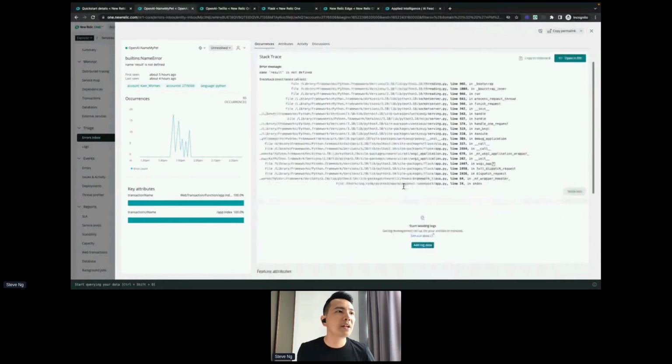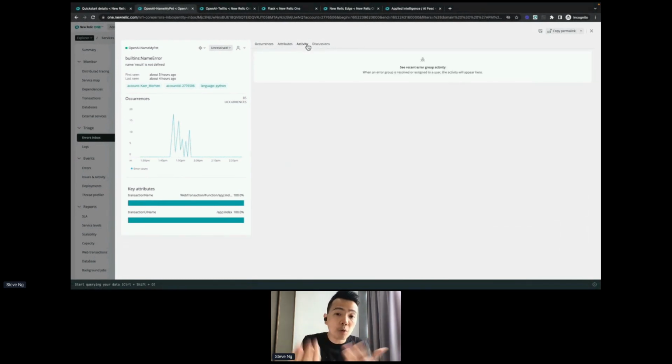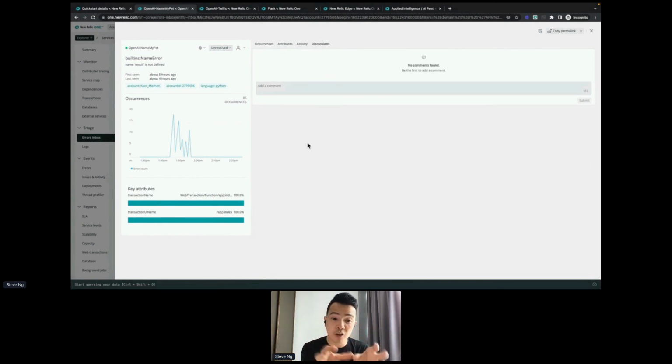Within Cell, we also have feature attributes you can see right there, just to enhance that metadata, to enhance that observation that you see here. We include attributes, but also additional collaboration information if you want to do that, because sometimes we do have engineers that want to collaborate to solve this particular issue. We did build in a collaboration feature to allow engineers to collaborate to solve that problem right there.